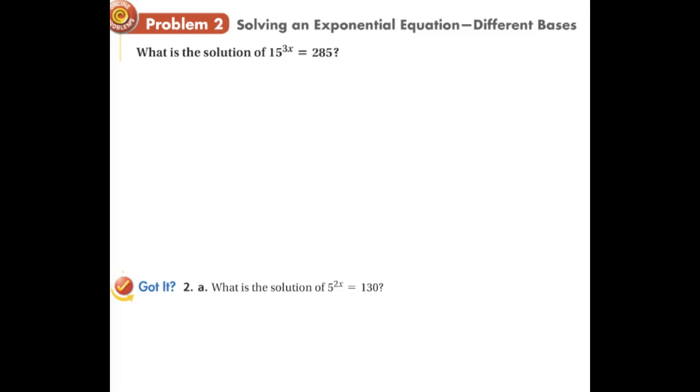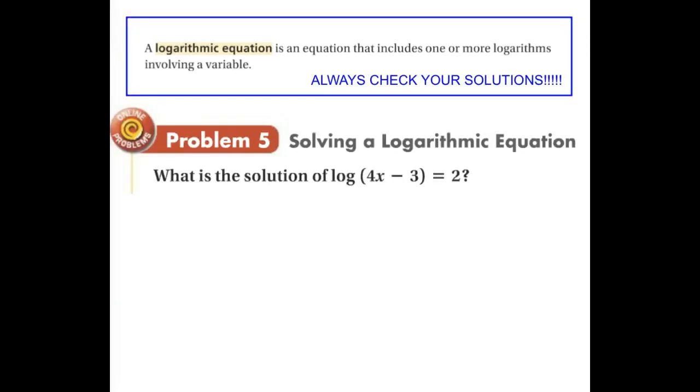What did we do for questions like this first one? We got a common base. That was the other method, okay? So when we were solving exponential equations, if we could get a common base, great. That's the fastest route. If we can't, then we can use logs to solve it. Today we're looking at log equations, and we're going to use their exponential form to solve it. So we're just going back and forth between those two forms.